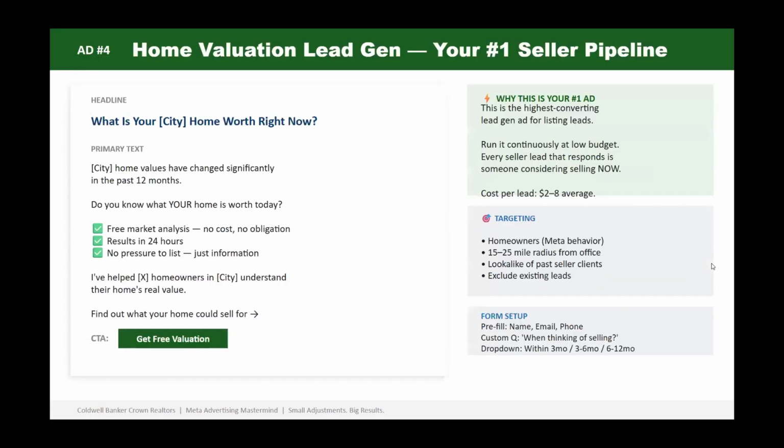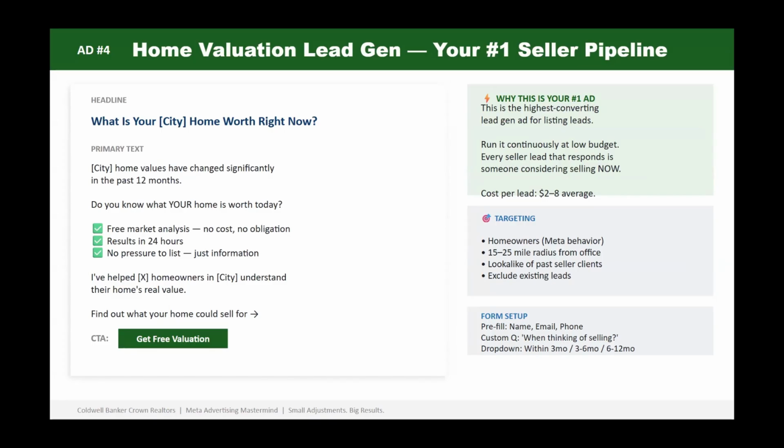Okay. There are a couple different lead gens that you can ask for. You can do a home evaluation. I'm sure you guys have seen this before. Your targeting is going to be homeowners, which makes sense, right? But you can target by that, by homeowners. They don't have to put homeowners in their profile. The algorithm has already determined if they're homeowners or not. You put homeowners in there.